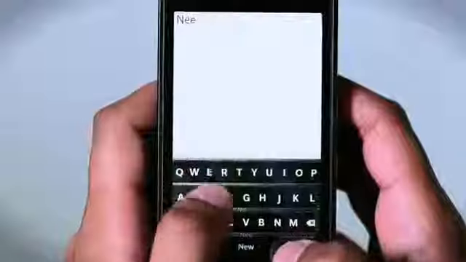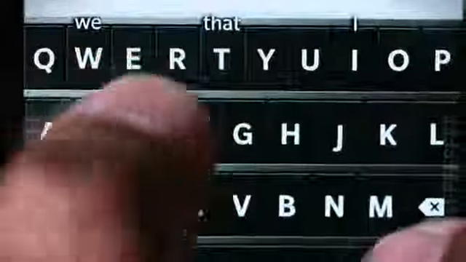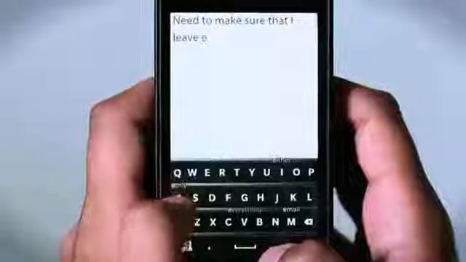RIM also spent a lot of time showing off the keyboard. It is a standard multi-touch keyboard, but RIM's built a lot of technology into it. It will detect where you press for a letter so that it can adjust to your own typing habits. It has a very accurate auto prediction for words, and in fact, it will show word suggestions above certain letters so that if you're typing one-handed, you can simply swipe up from an individual letter to throw that word directly into what you're typing, and if you don't like it, you can swipe back to quickly delete a word.